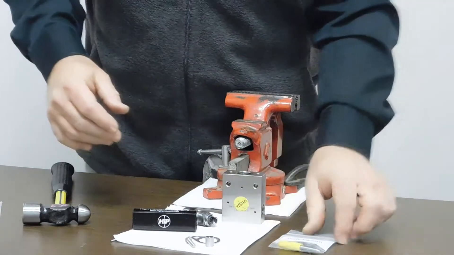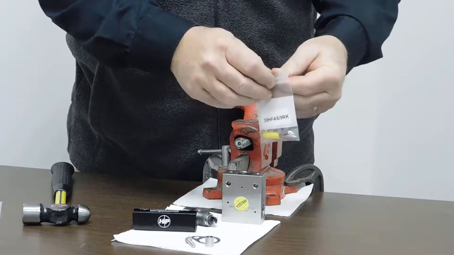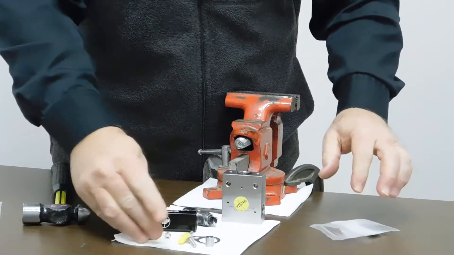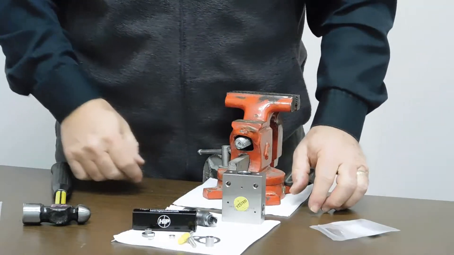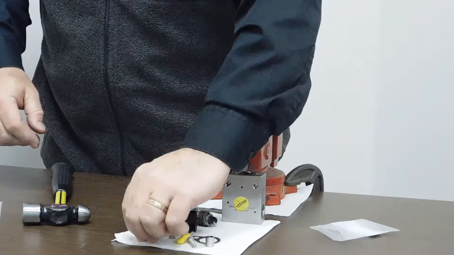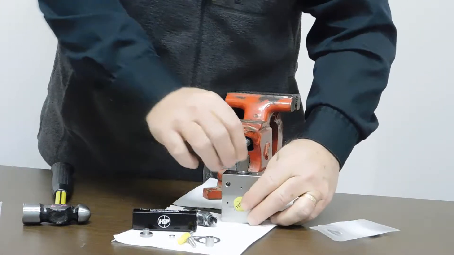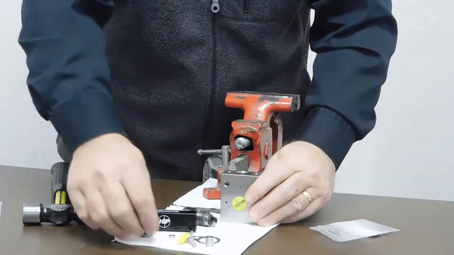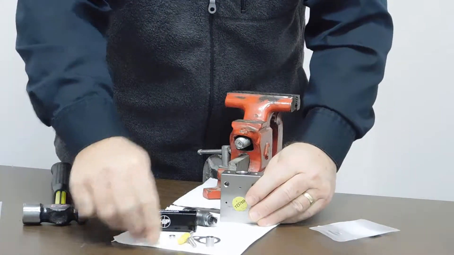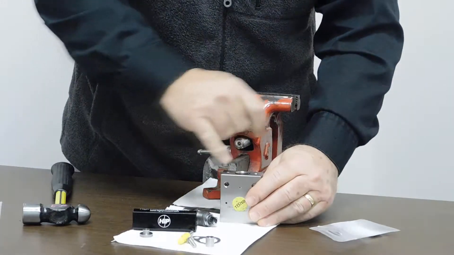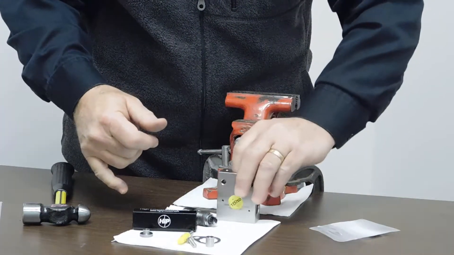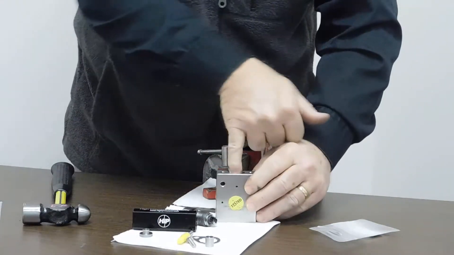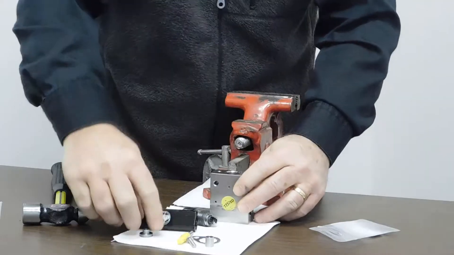So now I'm going to open up my repair kit. These are all brand new components that we stock here at HIP. It comes with the lower stem, top and bottom washer, and bottom spacer. I'm going to put my lower spacer down inside the block. Basically all we're doing is reversing the process of when we took parts out. Lower spacer first, bottom washer next, one piece of Teflon packing, and one top washer.